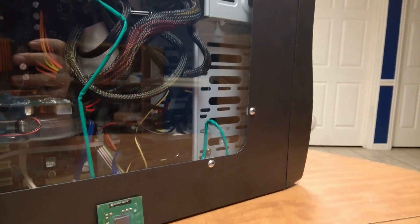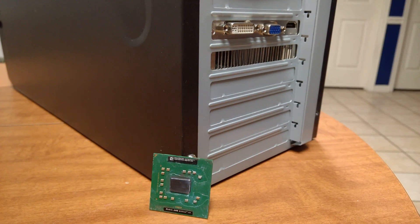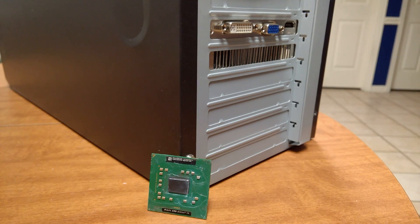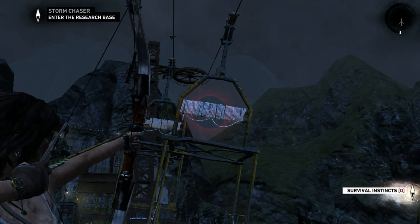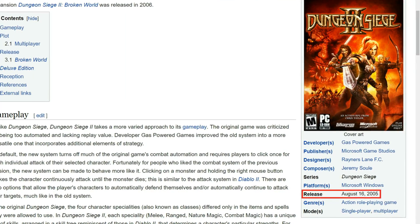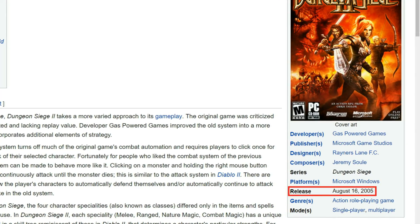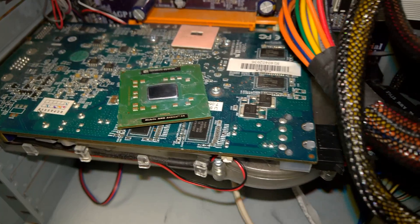As you saw, the gaming results were impressive with a few exceptions. But as a quick reality check, I specifically picked these games because I thought they would be suitable for a single-core CPU like this. Try to throw something like Tomb Raider or Metro 2033 at the CPU and it's going to struggle. For games of the same age as the processor itself, it'll have no trouble running them at high frame rates.